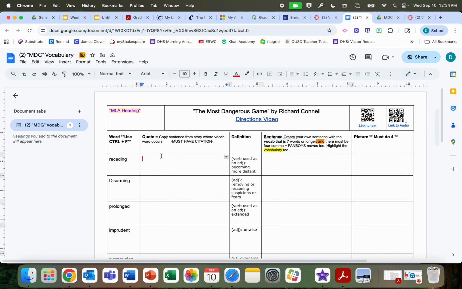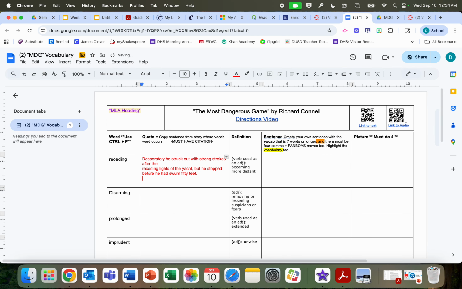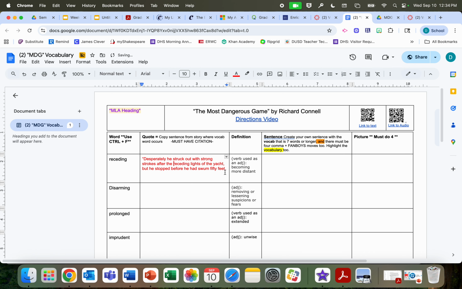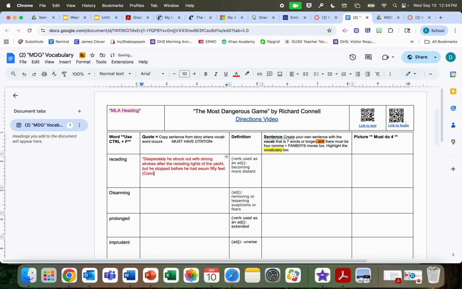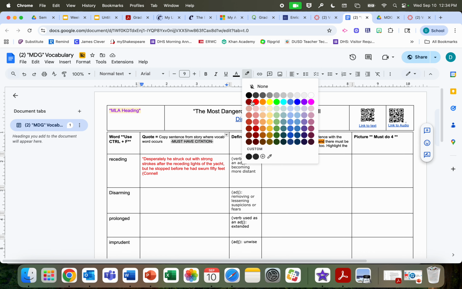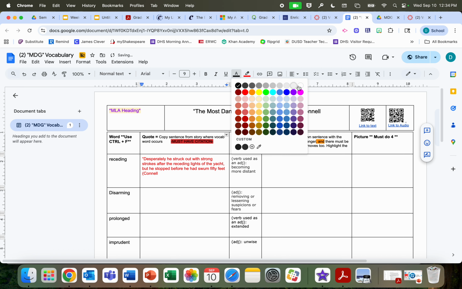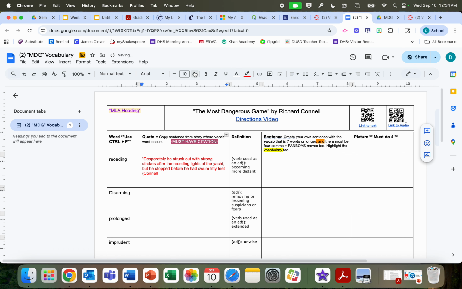We go back. We paste it in there. We need quote marks. Not sure why there's a random space in there. And then check this out for the citation. This is super critical here. Connell with 2 N's and 2 L's. And then we need the number of the page. That's this thing right here. You must have the citation, guys. You must have the citation. I'm going to make it larger. Must have the citation. That's what we're working on right here at the end.